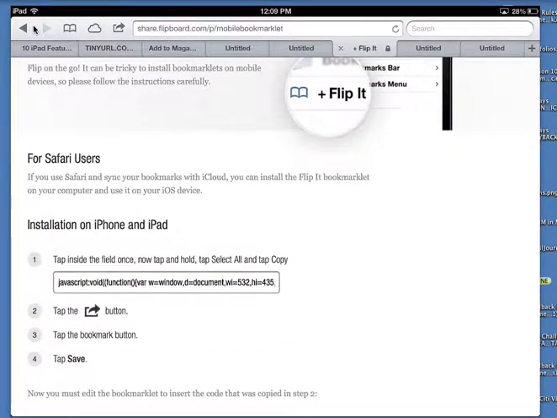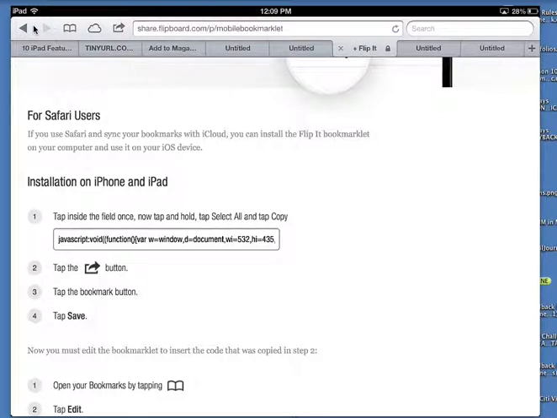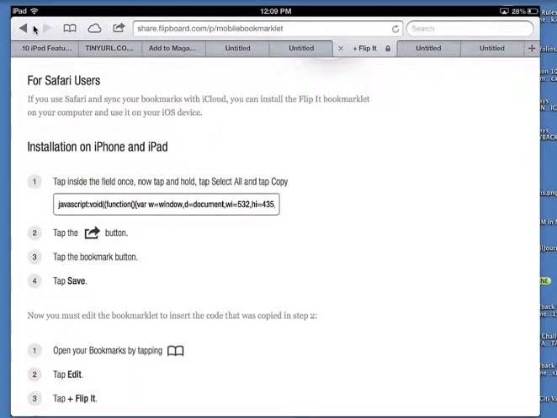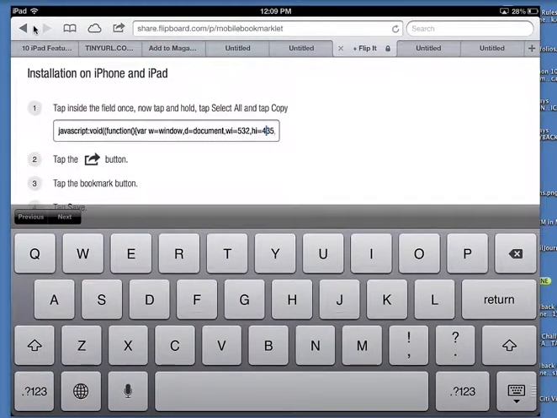And it says if you use Safari, but you don't use iCloud, you have to go through these instructions. You actually have to go to this rectangle, click and hold, choose select all, copy, and then go through the steps that you see described here of tapping the arrow in a rectangle button.